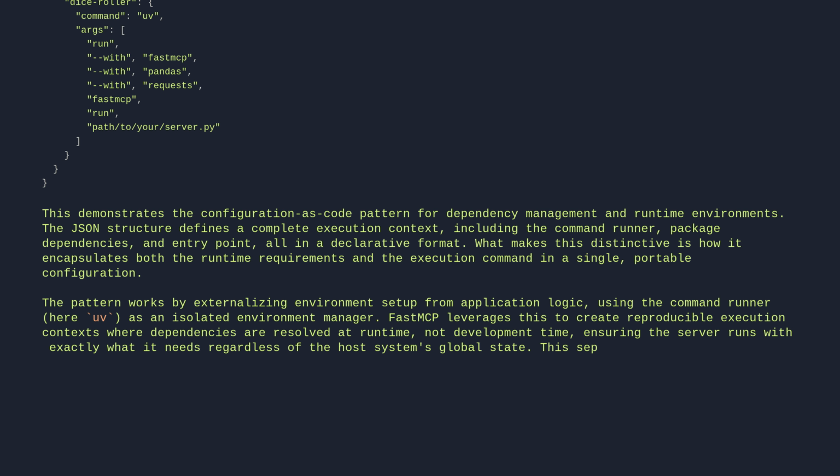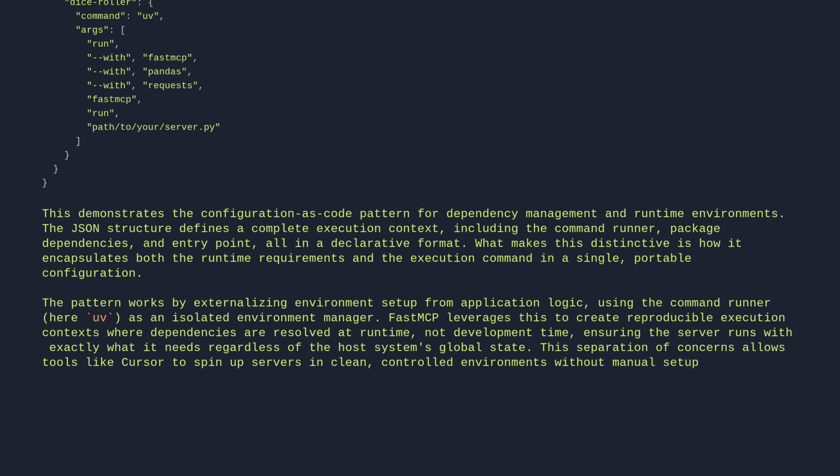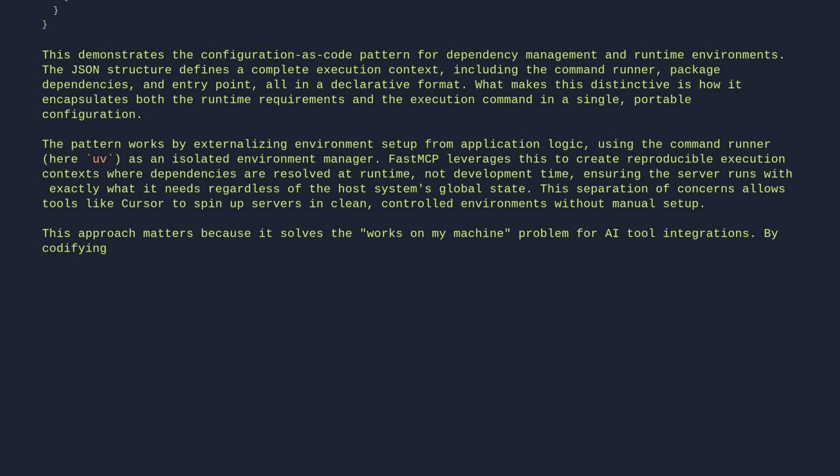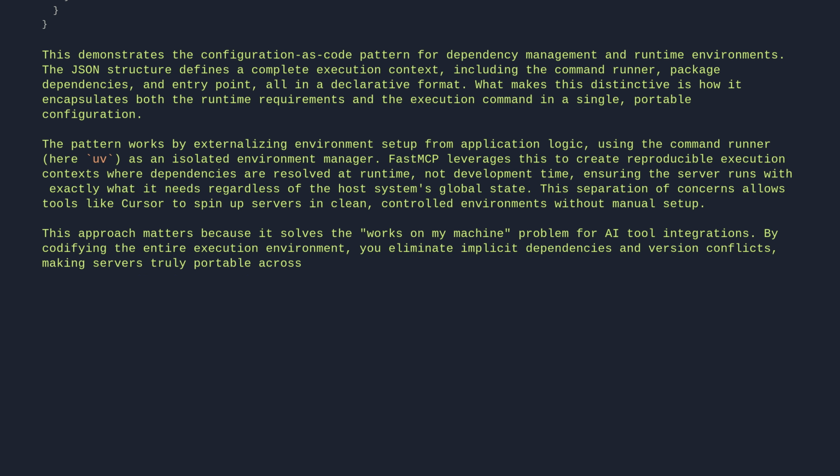This separation of concerns allows tools like Cursor to spin up servers in clean, controlled environments without manual setup. This approach matters because it solves the "works on my machine" problem for AI tool integrations. By codifying the entire execution environment, you eliminate implicit dependencies and version conflicts, making servers truly portable across development, testing, and production.